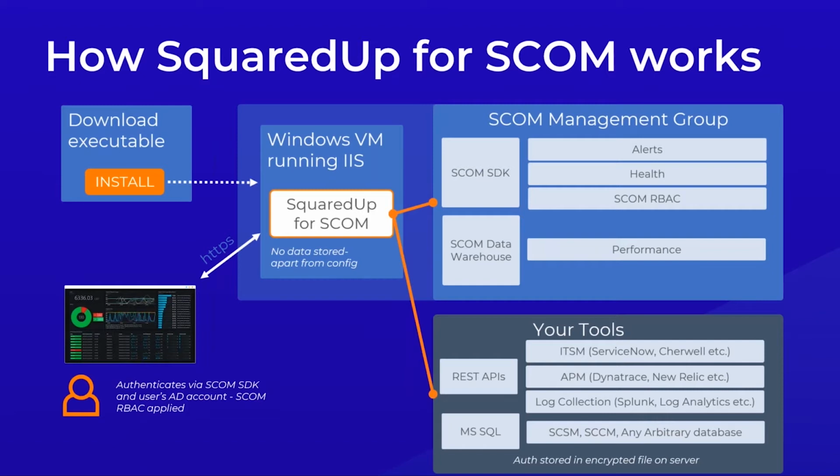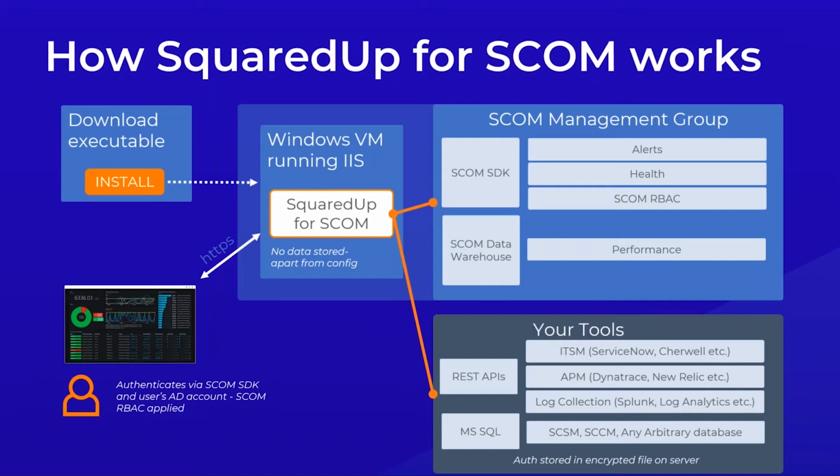Additionally, SquaredUp connects directly to the data warehouse using a secure SQL connection. This allows us to query the performance data more efficiently and present it to the user much faster compared to what you'll be used to in the SCOM console. You then have access to the long-term data in the data warehouse, giving you access to things like reporting right out of the box. It's important to note that no data is stored on the SquaredUp server apart from its own configuration, so there are no additional databases required and no duplication of any of your data.